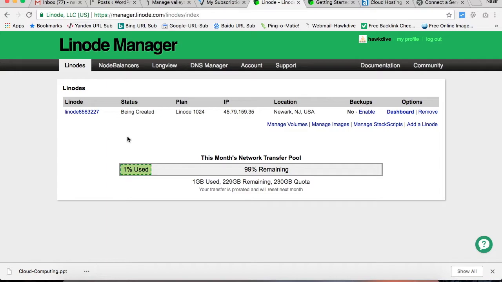There is one new thing that I'm going to show you here. Something new with Linode: everything is possible, but it all has to be done through the command line, through SSH. You need to log in through the terminal, or if you are using Windows, you need to download PuTTY, which is a Windows SSH client.